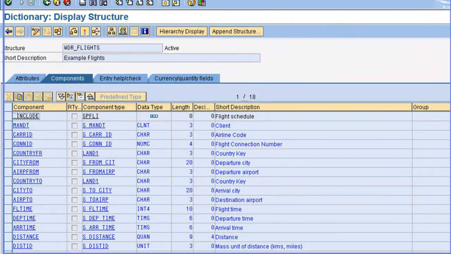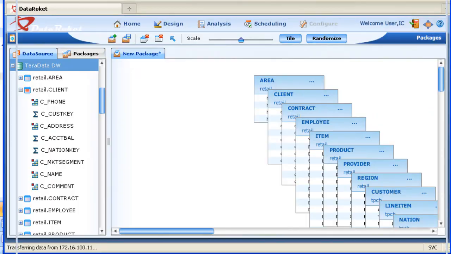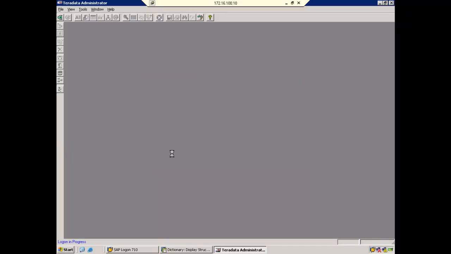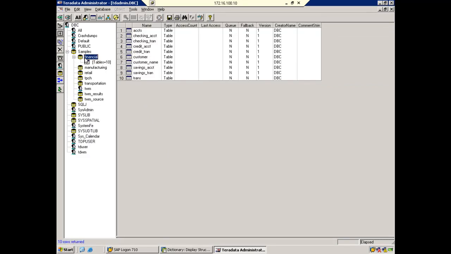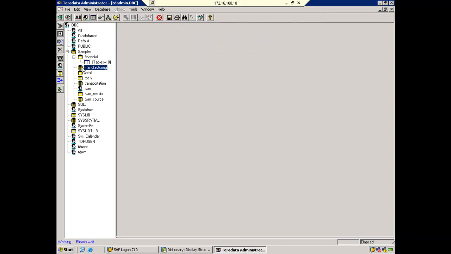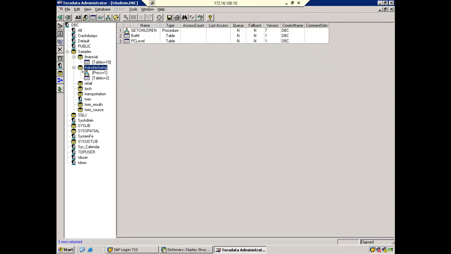Let me close SAP. I think I have a Teradata window that's open. Let's log in, and we'll see the different structures. And that's what we're recognizing in Teradata. We've actually taken the different, in their case, the demo applications that are loaded. In many of these cases, even PeopleSoft, for example, the demo data that they deliver is over 10 gigabytes. So it's sufficient to do the type of testing both as a connector and also for scalability that we do much later on, you'll see. So that's the Teradata in general.